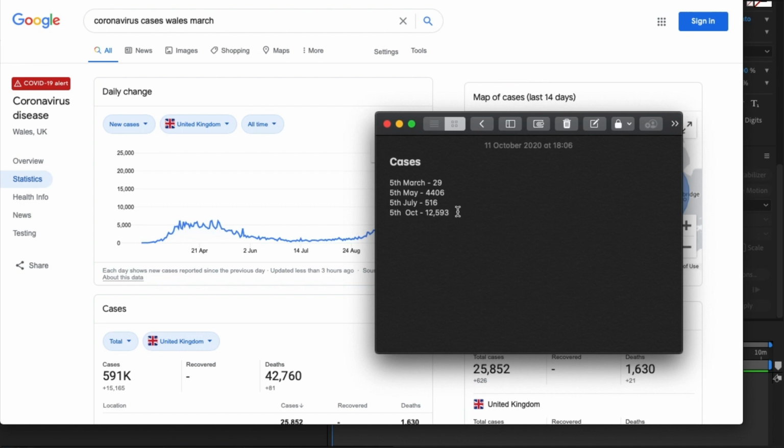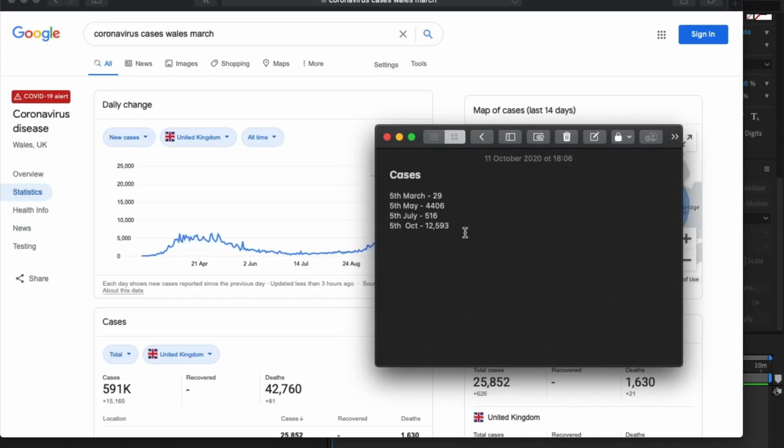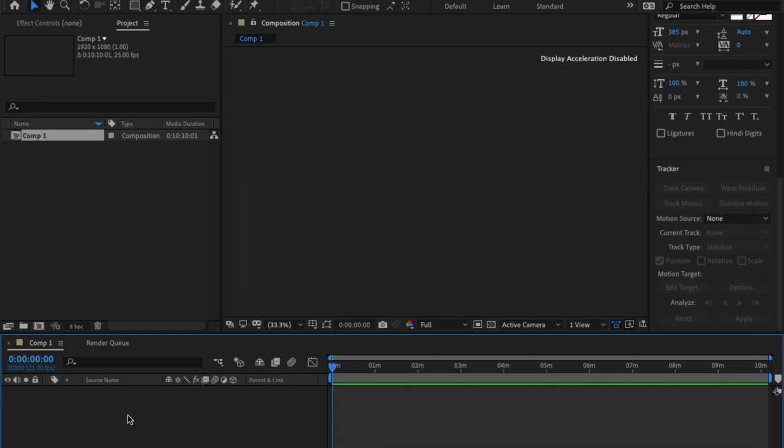So I'm going to do March the 5th at 29, May the 5th at 4,460, July at 516, and October at 12,593. It's quite shocking. That's our second peak, but not to worry. That's how I'm going to show different rates and statistics as VOX does. But anyway, back into After Effects.